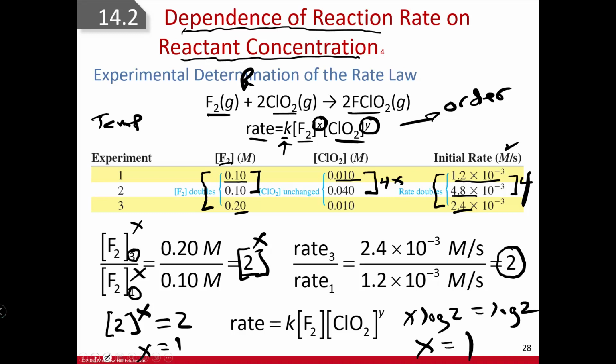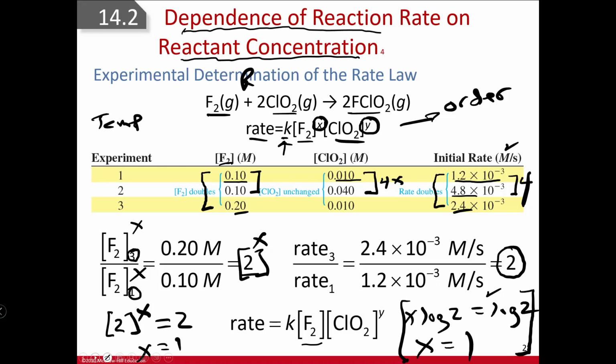And if you don't remember how to use logarithms, make sure you look at the appendix in the back of the book. There's a whole section on it. And I do find in Chem 180, one of the reasons why students don't do well is they don't know how to freely manipulate exponents and logarithms. So make sure you spend the time doing that. If you need a little brush up on that, just go back to the appendix and look at that, and I think that'll help. So what we now know is that with respect to the fluorine, the order is 1, and we don't put a 1 there. If it's in the expression, we understand it to be 1. Okay?